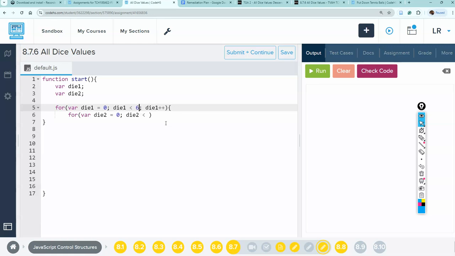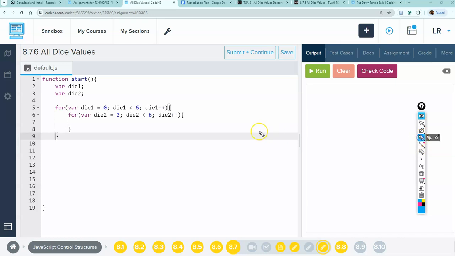Remember, that was just the template, and I'm going to replace that with 6, because we have 6 sides on our dice. 6; die 2 plus plus. Okay, then I'm going to close my parenthesis, open my curly bracket, and click enter. Notice I already have a curly bracket open. That was for the first for loop. So each for loop has to have its own open and close.